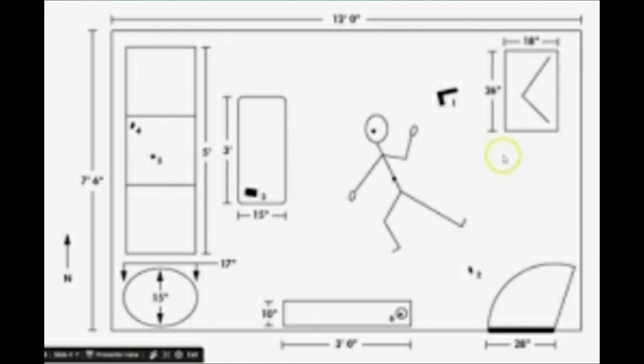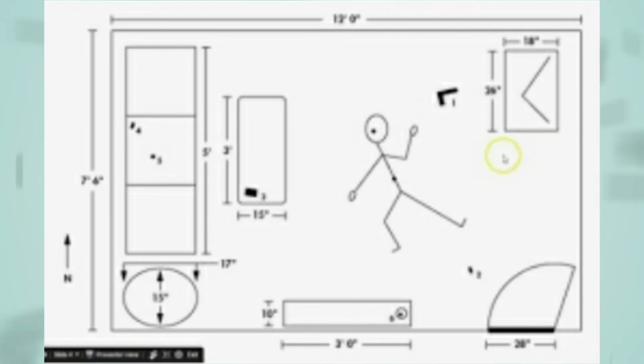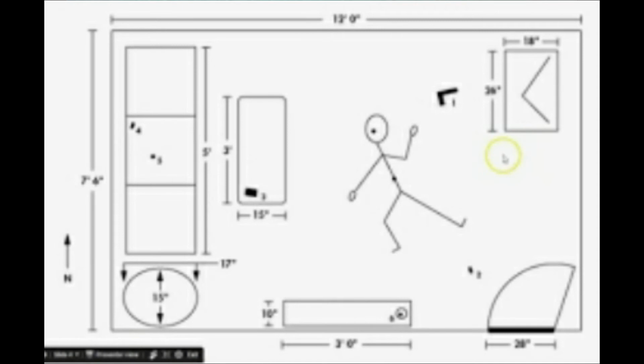It is the simplest and most common type of sketch, no? Yan, used in diagramming the crime scene. It may be used in all crime scene situations where the items of interest are located in one place. Yan, so bird's eye view, floor plan lang po ito, no? Yung floor lang po yung naka-sketch.